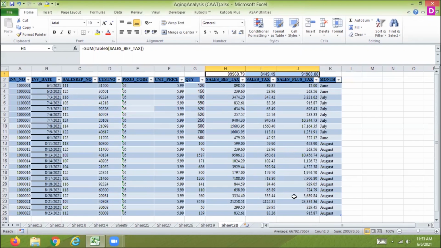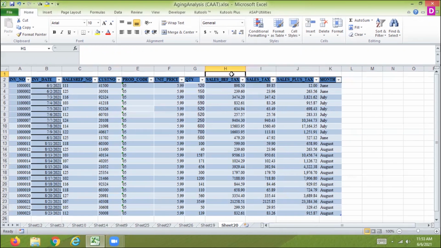So the sum does not work with the filter command.